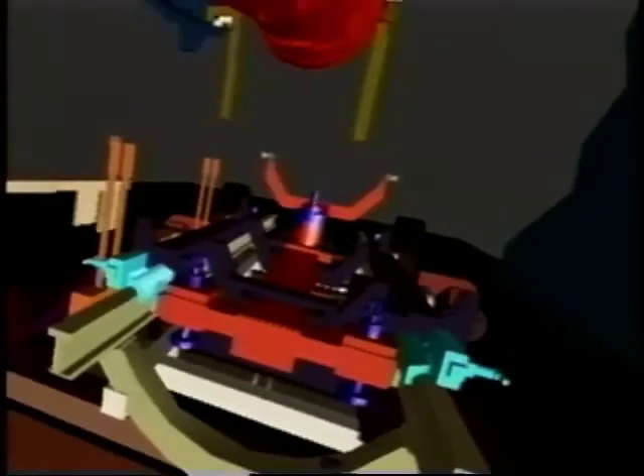McDonnell Douglas, a manufacturer of aerospace systems, has a goal for the design of their F-18 fighter jet: to enable removal and replacement of an engine in 30 minutes. Using UniGraphics 2 CAD data of the engine, housing, and maintenance trailer along with Division's Devize software, McDonnell Douglas simulates the procedure for engine removal. The user can handle tools, unscrew bolts, and remove the engine from the housing. The software checks for clearance of tools and engine components, allowing McDonnell Douglas to evaluate design and maintenance procedures while building fewer full-size mock-ups, saving both time and money.